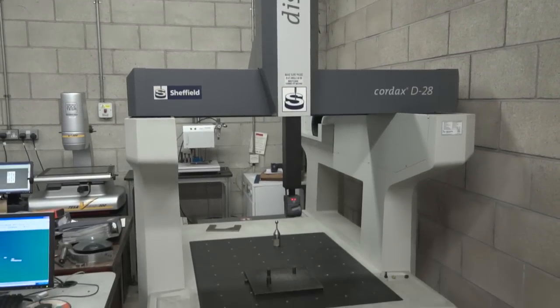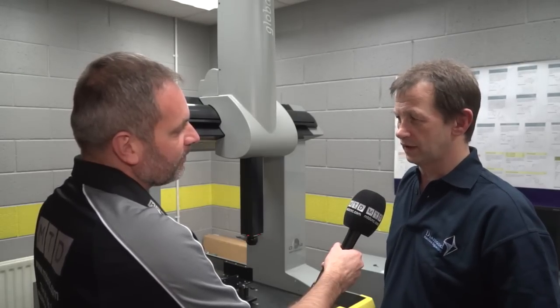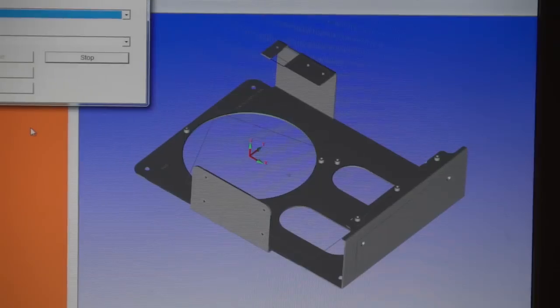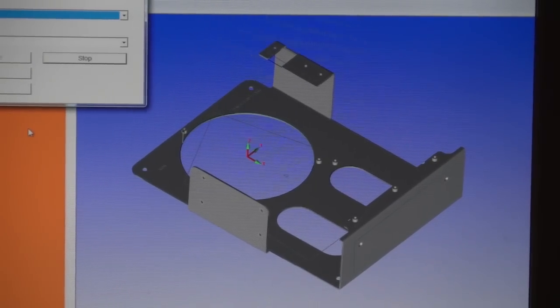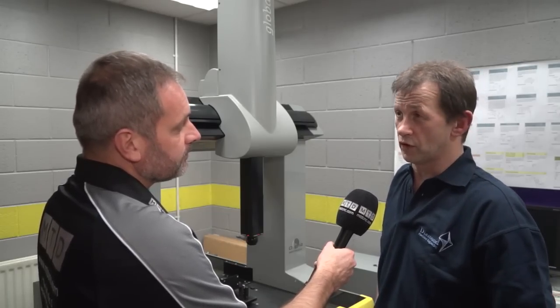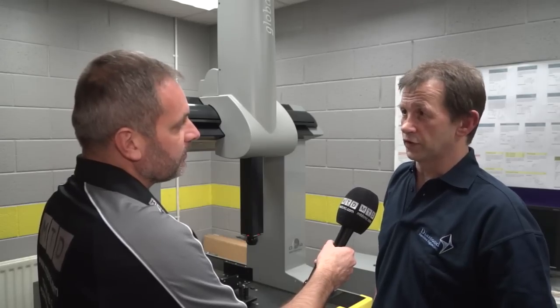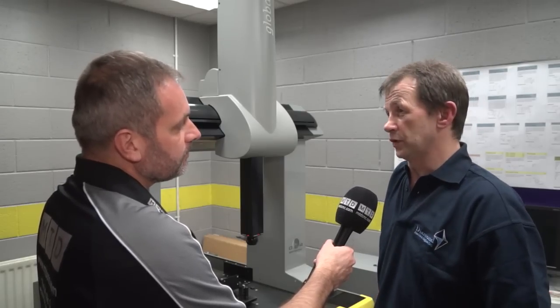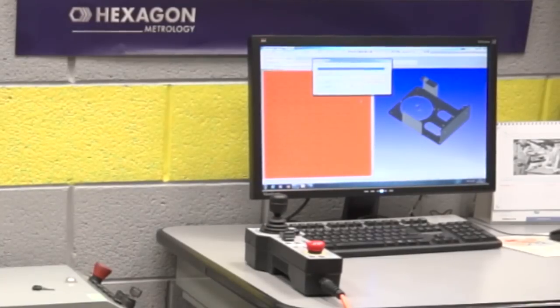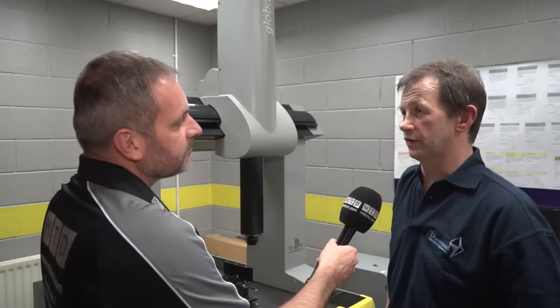If you're investing again in metrology, I presume Hexagon would be one of your first stops? Certainly. Particularly on the CMMs, we like to have uniformity of software. We run PC-DMIS here and have found it very flexible from the point of view of programmability — even incorporating programmed routines using variables within the programs, which makes it more tailorable to requirements than some other software. So we'd tend to want to keep that across any new equipment we get.